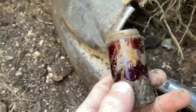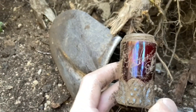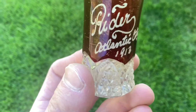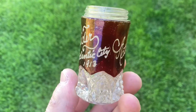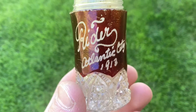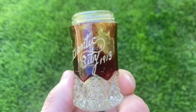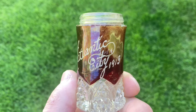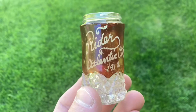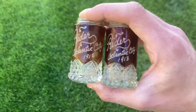Here it is — 1913. And it says it's from... looks like Ed something. An absolutely amazing salt and pepper shaker souvenir glass from Atlantic City, 1913, from somebody named Ryder. The cooler part I think is you guys are seeing the one I just dug up — I dug one up about four years ago and here's that one, just in as good condition. And it has it only written on one side: Ryder Atlantic City 1913.